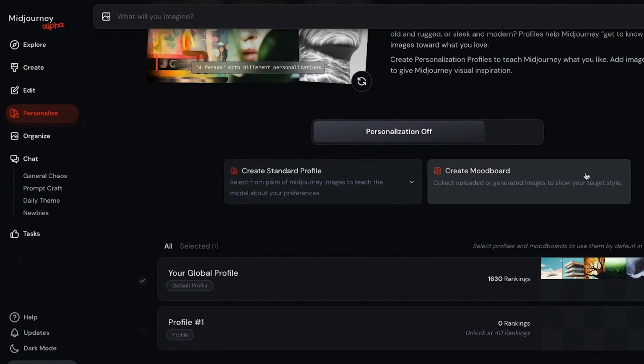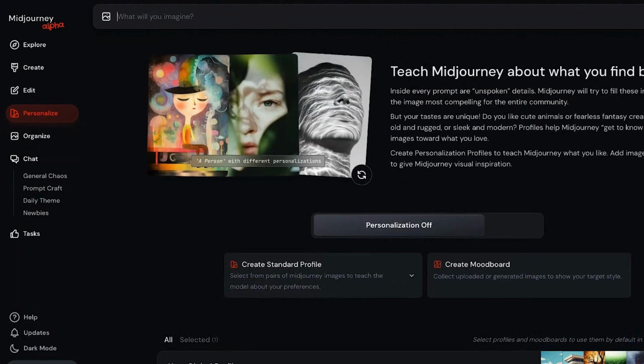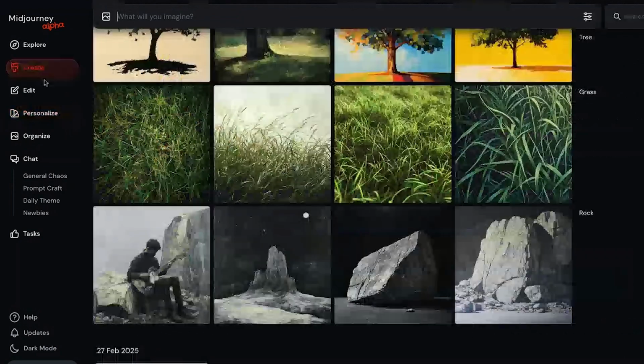Yeah. That's one of the great things that they've added, this create a mood board where you can create a specific brand-focused kind of thing for your imagery and then really hone that particular aspect for one client or another. And so creatives in marketing or branding are going to find themselves with this fantastic tool pushing the envelope for creativity. But let's explore what we did with our creation.